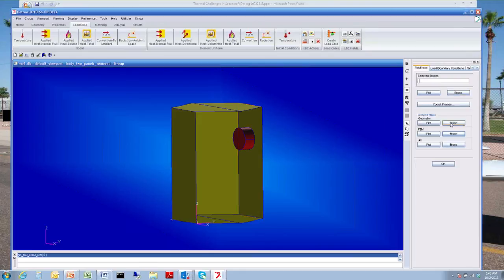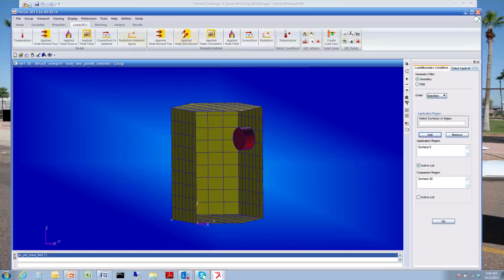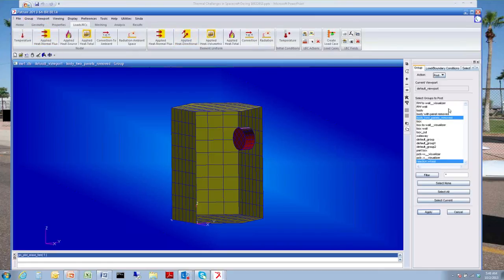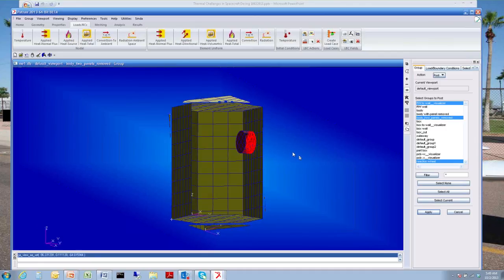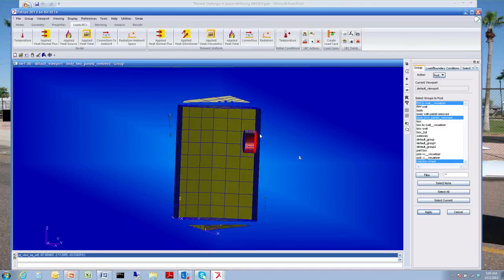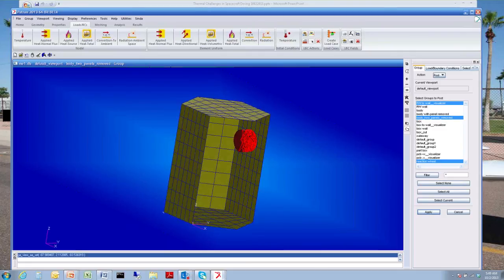So let me turn back on my elements, and let's visualize, go into our groups again, because when we add something like a reaction wheel and connect it, there's a visualizer that gets created automatically for us to show us how that got connected, and it will show you every node that gets connected to the wall and how they're connected.